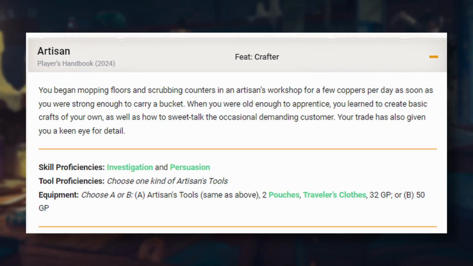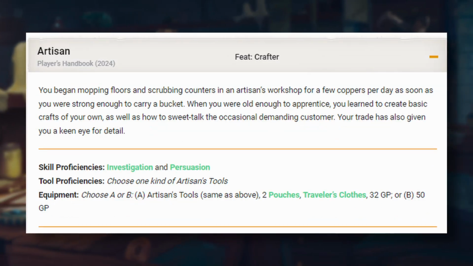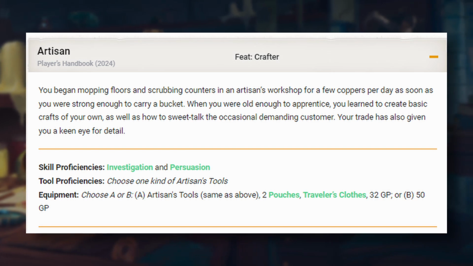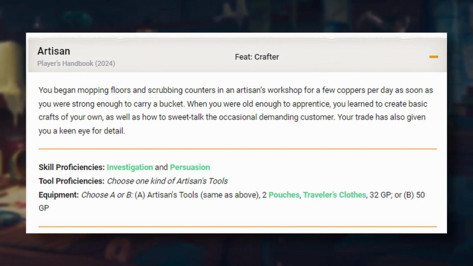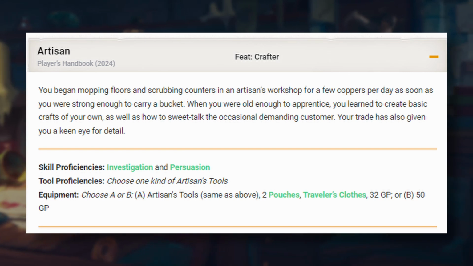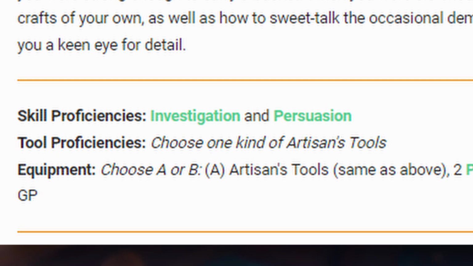The Artisan background also grants you additional tool proficiencies with an Artisan's tool of your choice. With the Crafter feat, you will be rivaling an Artificer, having proficiency with a total of 4 Artisan's tools. If one of those Artisan's tools is on the Fast Crafting table, you can create the corresponding items with that option. The only downside to this background is the skill proficiencies. Your Barbarian won't be able to capitalize on them.